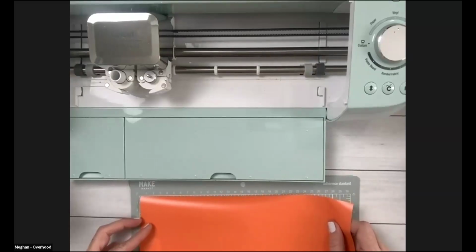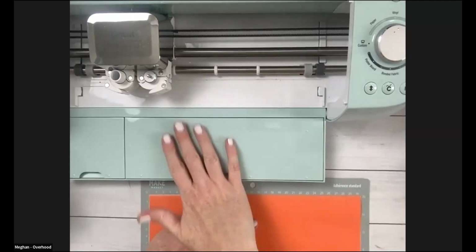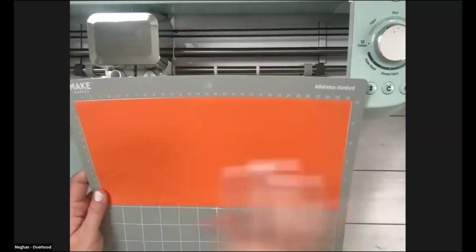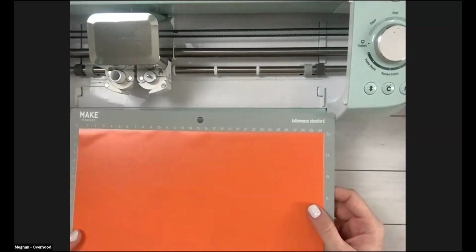put onto your mat. So Felicia, if you want to go to the overhead, I'm going to show you me putting this vinyl onto the mat. And I'm just lining it up. You can see the bottom of my machine and me lining it up onto my sticky mat. And I have more than enough of those 3.5 inches, and I have this 12 inches in width going across.